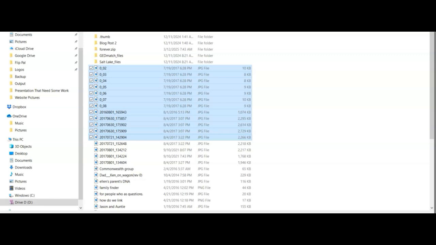They would still be in the gallery, but you just save yourself a step from having to move it from the gallery over to the album. So that gives you an idea of what I'm trying to do.